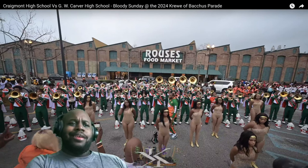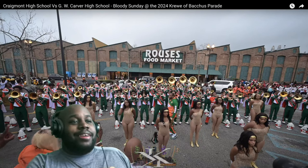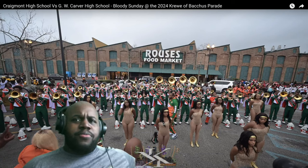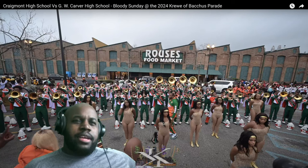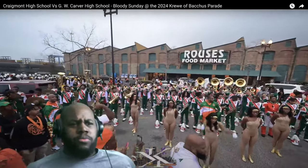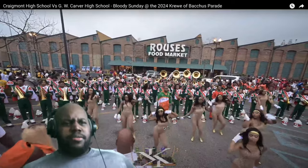Hold on. They came out the gate blasting. My boy. Look, it's prime time, I guess. Is it at the end of the parades on, I think it's Magazine Street. Normally where most of the bands start at, usually. And I think you end up outside of the convention center, I believe. They clean too.